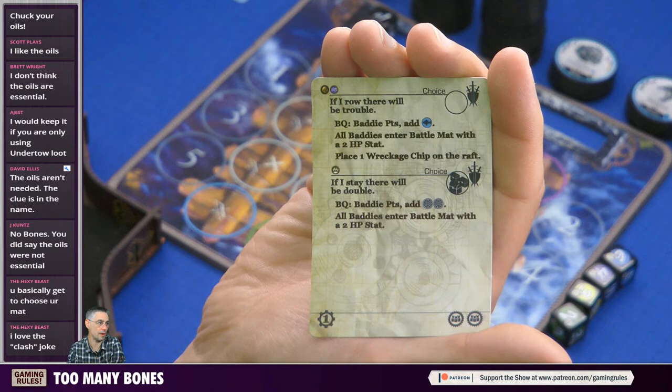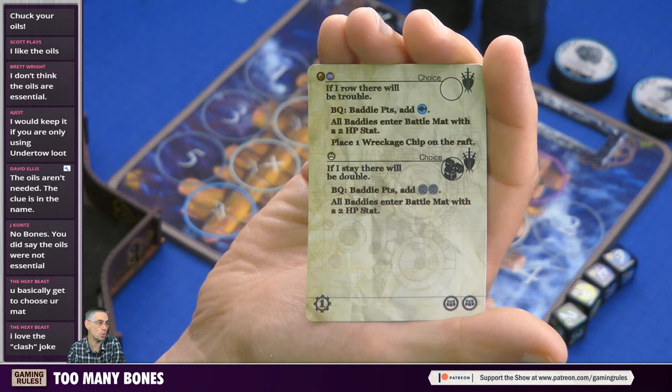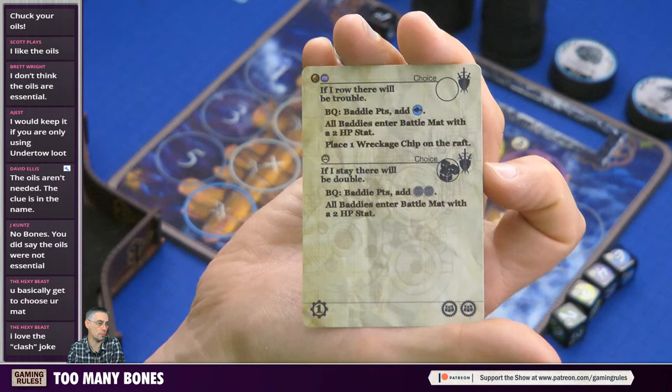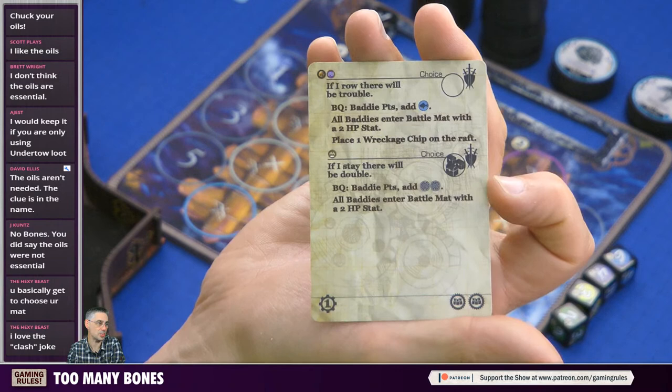Our second option is if I stay, there will be double. So we are fighting a battle queue of two baddie points, but we're adding two mechs. So that's a lot more dangerous, but we do get an extra loot. I don't fancy that. So if I row, there will be trouble. If I stay, there will be double. Basically it's twice as hard, but we do get a loot. I'm going to go for the easy option.